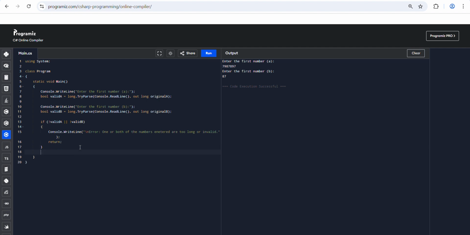Where do we want to start? Okay, let's recall both the a and b. So long again, original a, and long b equals the original b. Console write line is not a particular function in and of itself. It's simply communicating with the console, telling it what I want it to output.